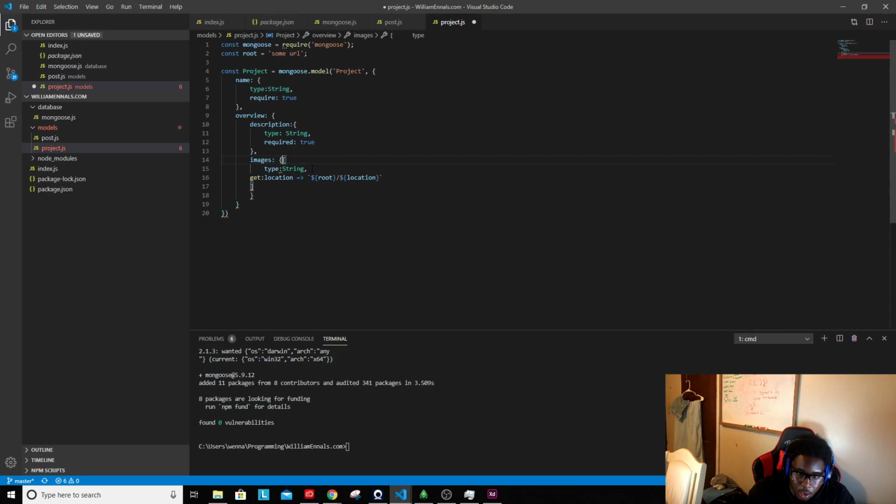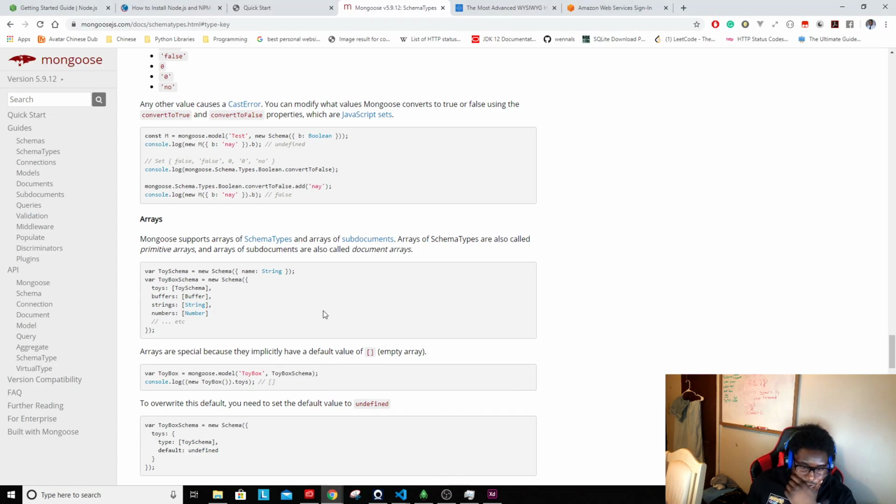So as I thought, this is not right. I think I can just do it like this. Nope, this is definitely wrong. Okay, so I think what I have to do is, I want it to be images, and I want it to be an array. So I think it'll be in a string array. Oh wait, this isn't TypeScript. Let me look at this really quick.